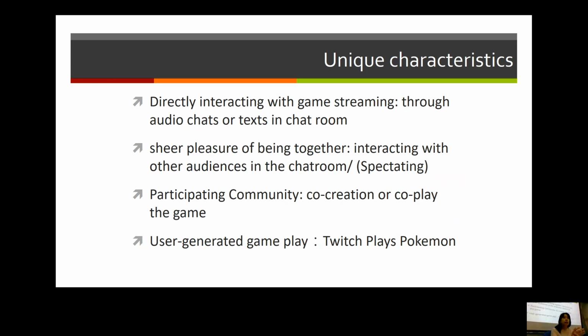For example, 弹幕, do you know that? Like from Nico Nico in Japan to China, there's a function like social TV. When you watch something together, you get to see other people's comments on the screen.